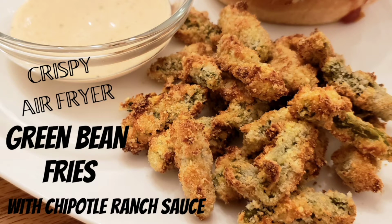I've been making crunchy green bean fries in our air fryer, and they make a great little snack or side dish. To go with them, I whip up a simple 2-ingredient Chipotle Ranch Sauce. They're a great healthier alternative to traditional fried snacks. Not only is there no oil at all, but you get a serving of veggies too. And the whole family, even the kids, will gobble them up.